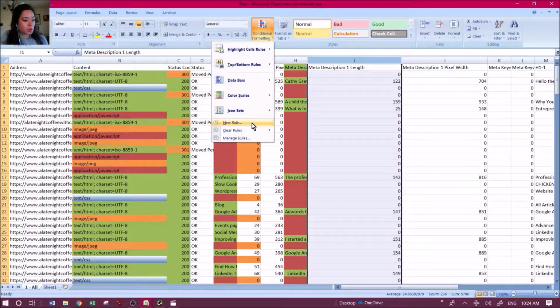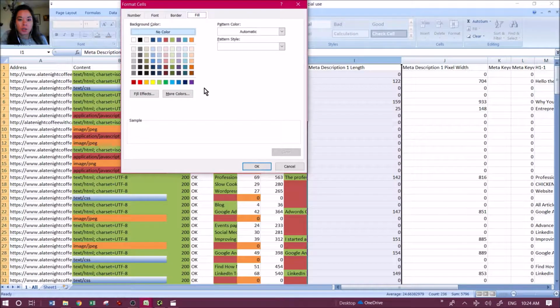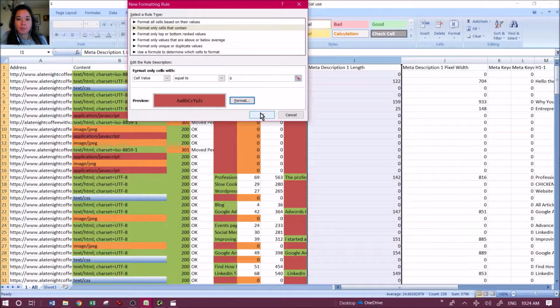Again, anything that is equal to 0. We're going to format. No, we'll do that. This red right there. If it's 0, we'll do that orange.